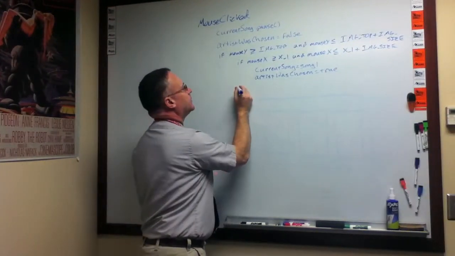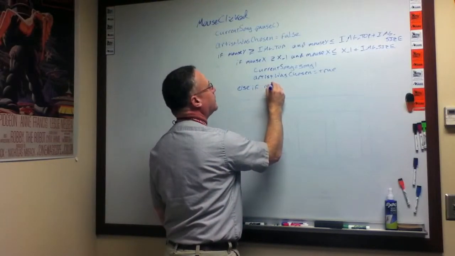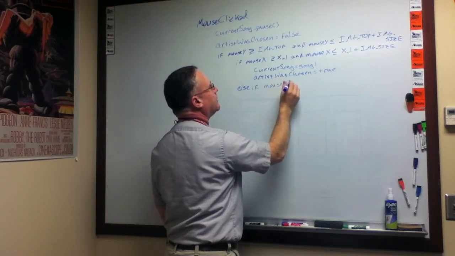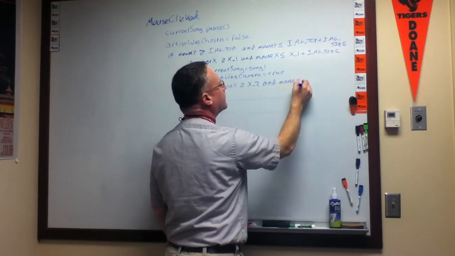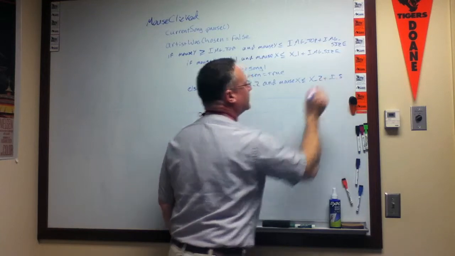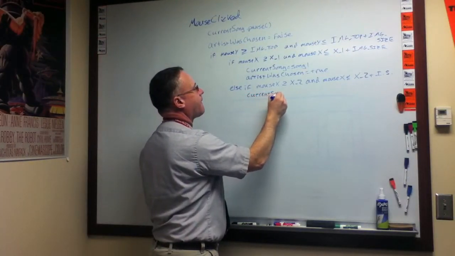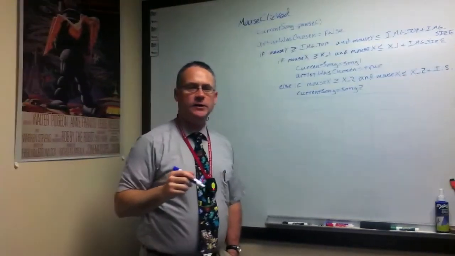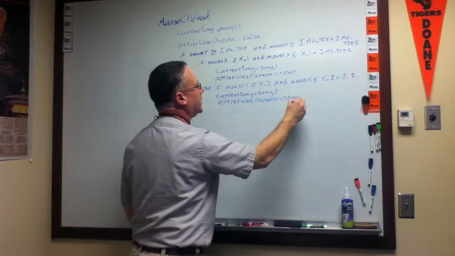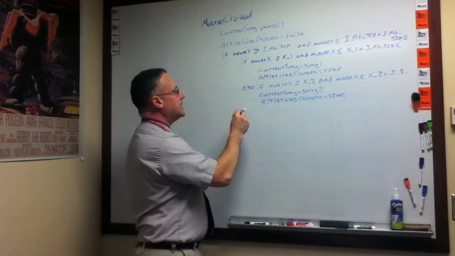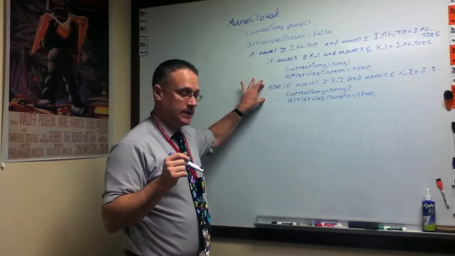If that wasn't true, then we check whether it was true for the second image. That would be mouse x greater than or equal to x2, and less than or equal to x2 plus image size; I'm just going to abbreviate image size there to make that work. If that's true, then we'll set our current song to song 2 and indicate that they actually chose a song. Then we would do the same thing for song 3 and song 4. They'd be very much like this case, else ifs.